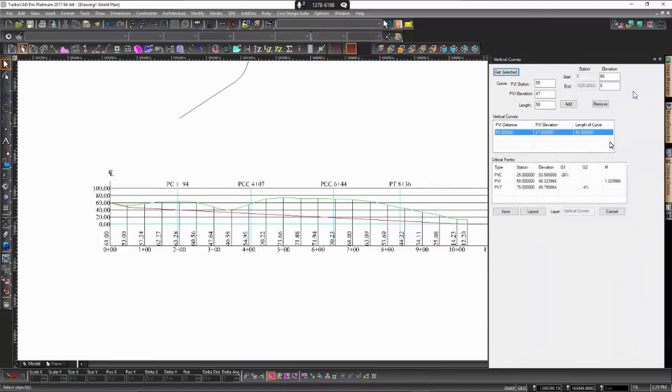I'm going to take that out. But I do want my elevation to start at 60. And let's put in 20 here. But I'm going to change where I'm putting my vertical curve here out of 30, 350.